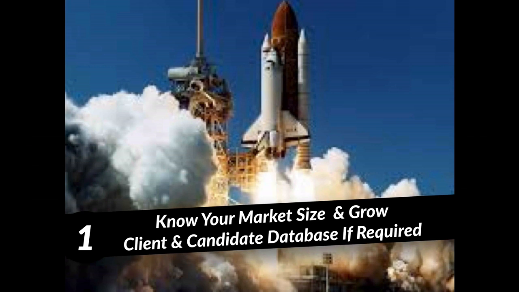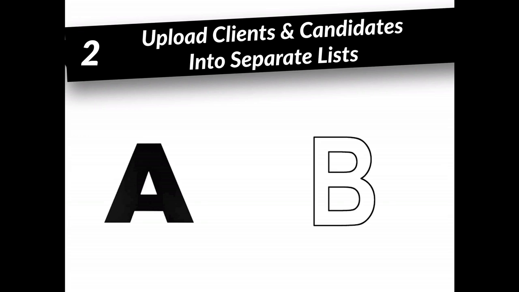You set up a squeeze page and you've brought in 1,000 new prospects in the first few weeks of running that. Others might go through a process of surveying them, to find out whether they're clients or candidates, etc. But we need to know our market size and grow our database. Growing our database is simple. All we need is traffic and conversion. Next, we need to upload our clients and our candidates into separate lists. So into our email tool, for example, we need a list for clients and a list for candidates. We might break it down further, so we've got a list for a certain type of client, and certain types of candidates.